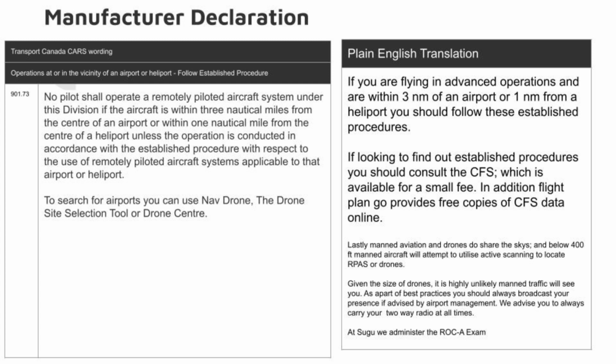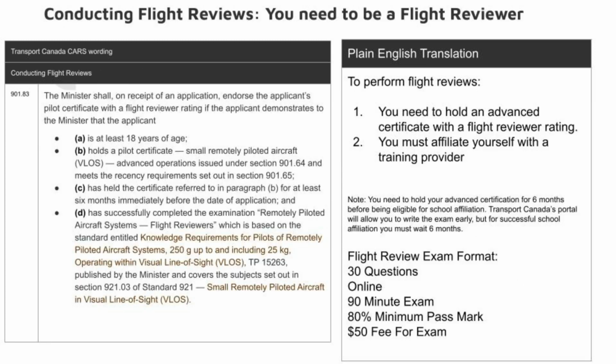Again, to specify, if you're in a controlled environment, let's say you're flying near Toronto Pearson, you need permission from NavDrone or Nav Canada via portal.navdrone.ca and ensure that you have the applicable approvals before you fly. So ultimately, they do have a say if you take off from their property, but they do not have a say if you fly above their property. Nav Canada is the one that actually controls the airspace.